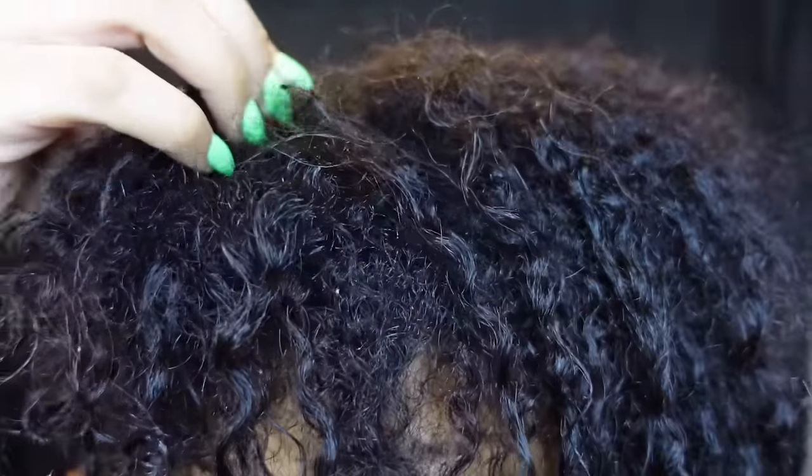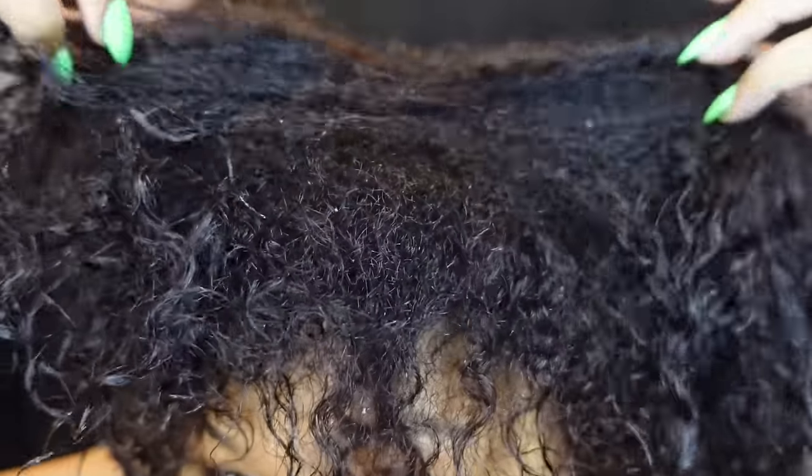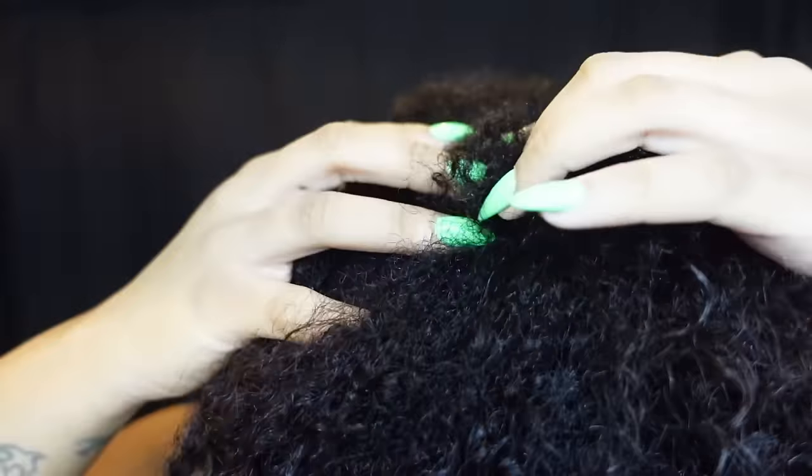My hair is heat trained, so it's not going to be as tight as my true curl pattern is. But if I was to go like 3 to 6 months with no heat, it would go right back to its natural curl pattern. But this is what we're working with for right now. You know how they say the older that you get, you stop giving a f-? I feel like I'm at that moment. I don't really care who doesn't like what I say on the internet, who doesn't agree with me. I am 32 years old.